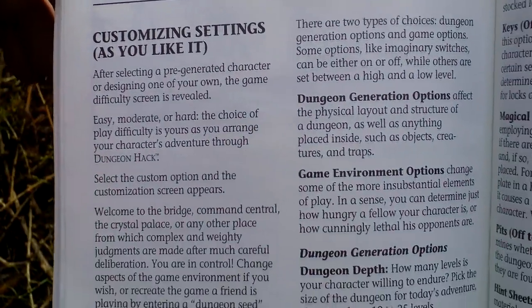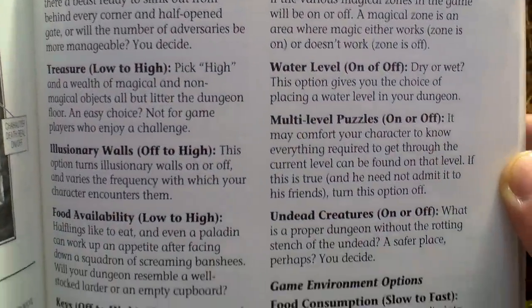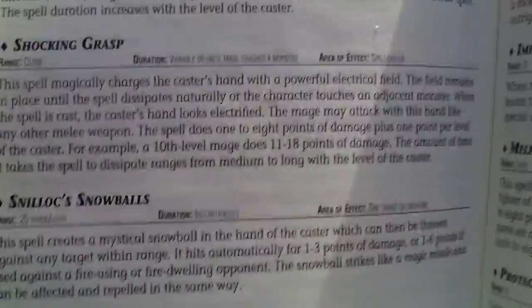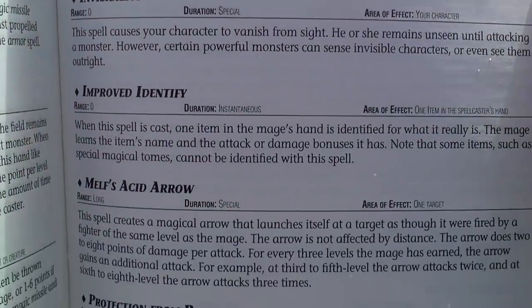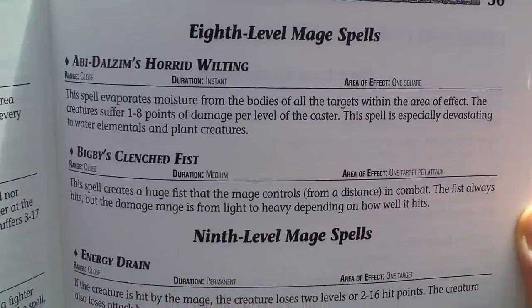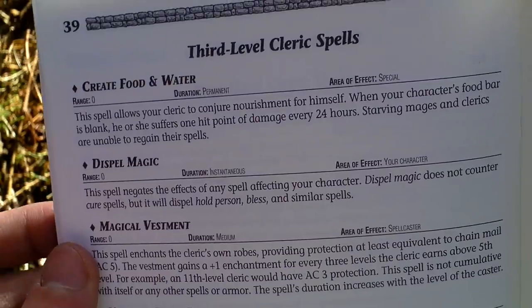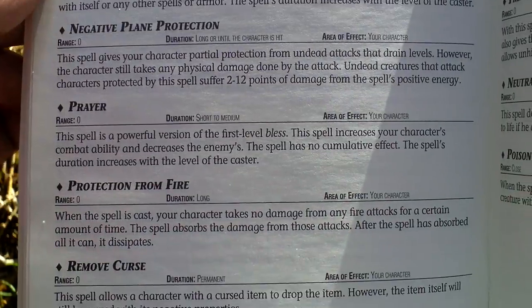Here's the dungeon customizing screen where you can set the preferences for how you would like the dungeon to look. Some spells. Yeah, classic D&D spells. It uses, of course, the Dungeons and Dragons ruleset, second edition of the rules, because Forgotten Realms is one of the Dungeons and Dragons settings.